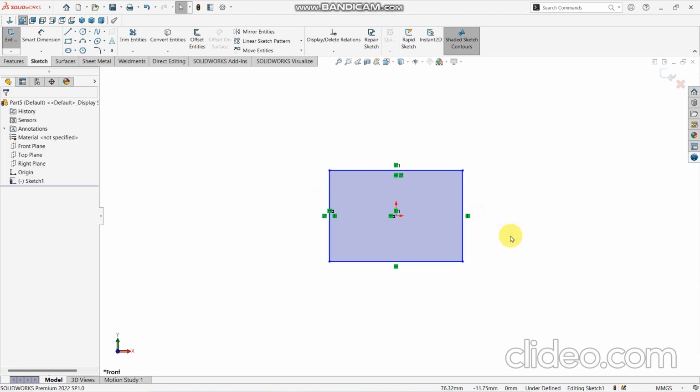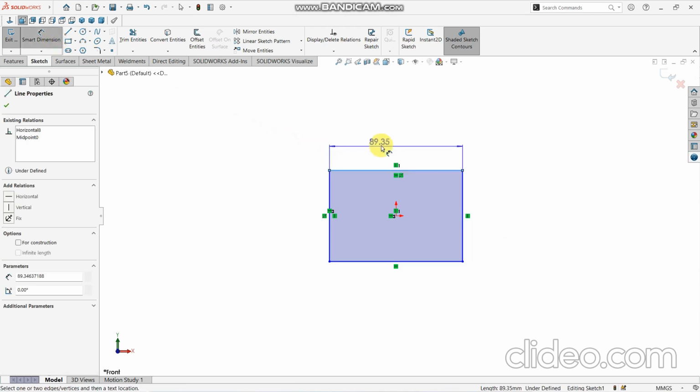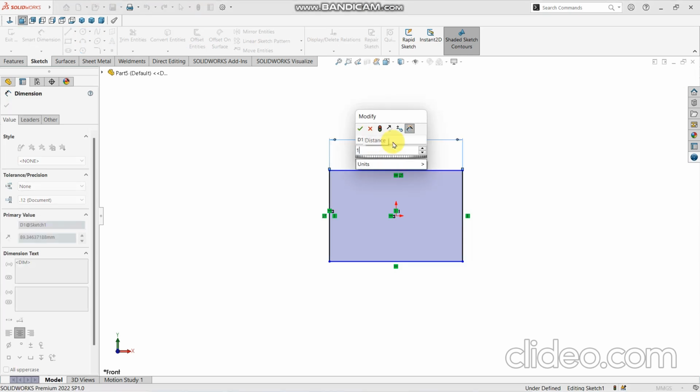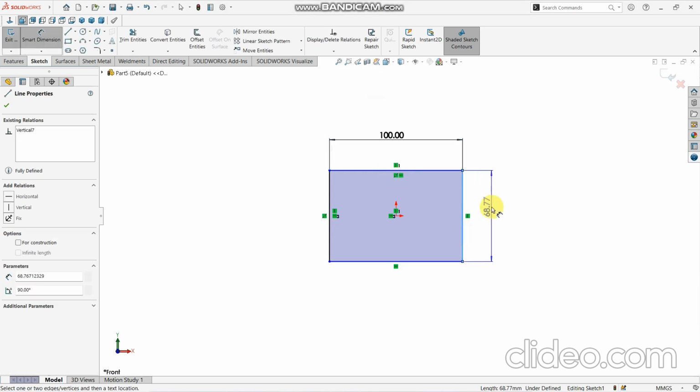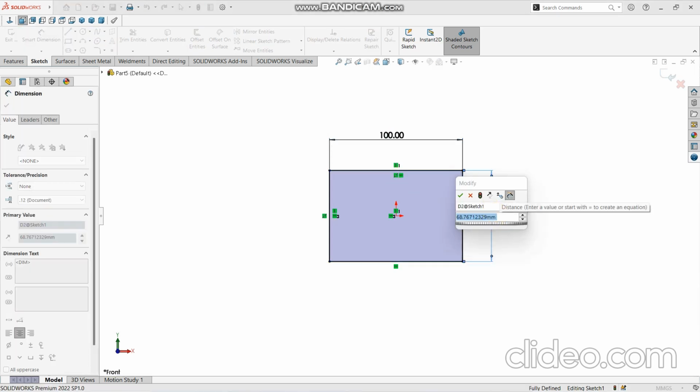That is how we do it. You see, now this is a complete cross section. Maybe if you want to put some dimensions, depends with how large the box is, it can be 100. You put enter by 60 enter.